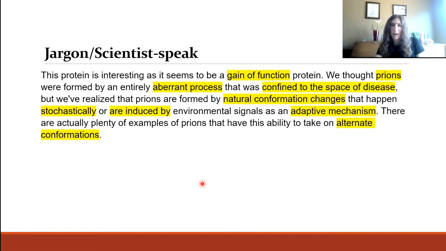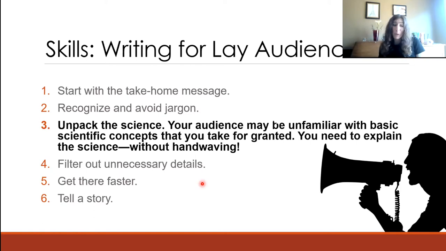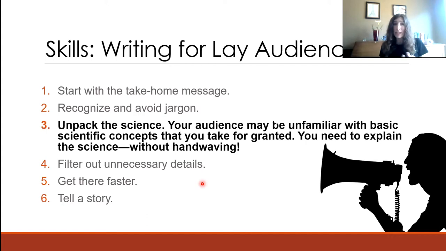It takes practice and sharing your writing with someone outside your discipline to get jargon out of your own writing. Unpacking the science is hard — when writing for a scientific journal, you can be lazy and lean on jargon and assumed knowledge. But for a general audience your readers may not know basic scientific concepts you take for granted, and you need to explain things without hand-waving. You often have to understand the science better in order to explain it to a general audience, and I come away from writing for lay readers understanding the subject more deeply.